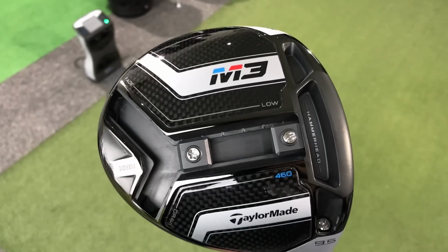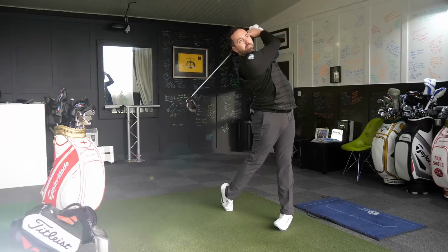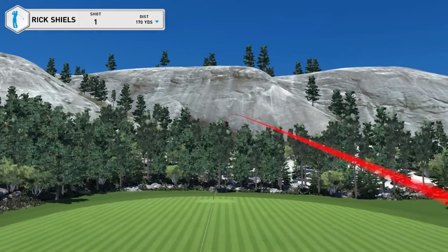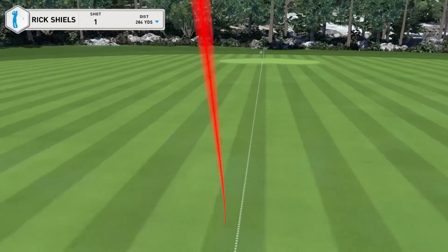Now the twist face, there were a couple of shots that intrigued me. M3, not so much. I know it's the same technology, but I'd hit them okay with M3, not massive amounts of getting too far towards the toe or the heel. But M4, there was a shot that I hit from the toe, the first shot, that came back to middle. And I honestly, in my head, would have normally seen that miss further left. I was looking up and thinking, that's got to have hooked left, and it hadn't.